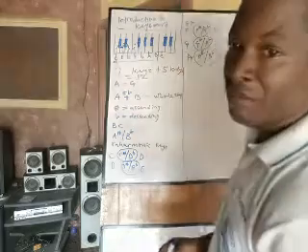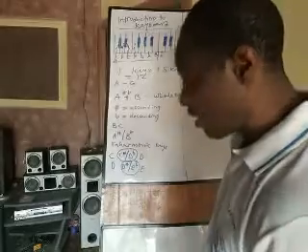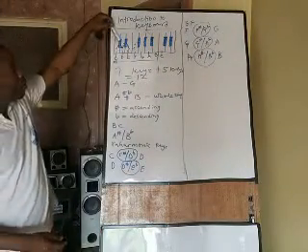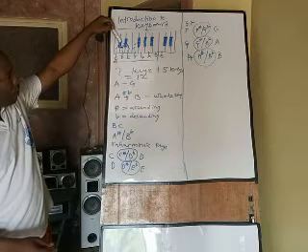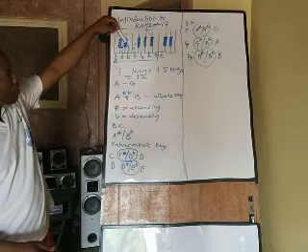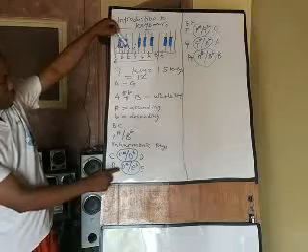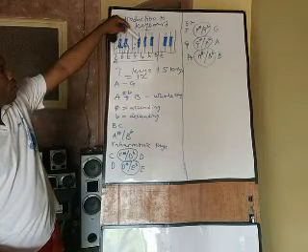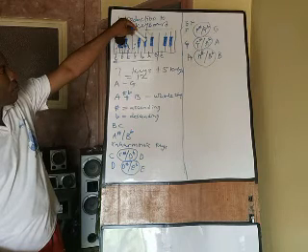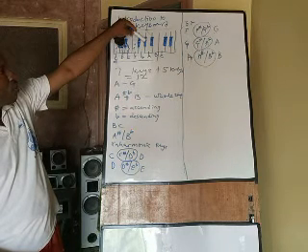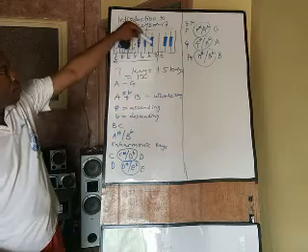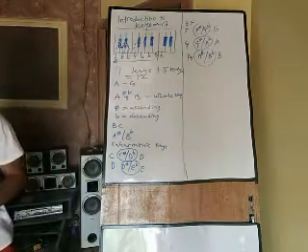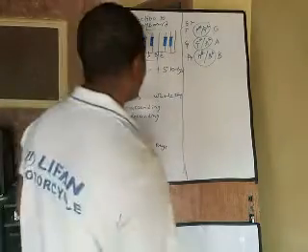So on the keyboard we have all these that I circled. They are the black keys that we see on the keyboard. This is C sharp or D flat. This is D sharp or E flat. This is F sharp or G flat. This is G sharp or A flat. This is A sharp or B flat. They are all 5. So altogether we have 12 keys on the keyboard.